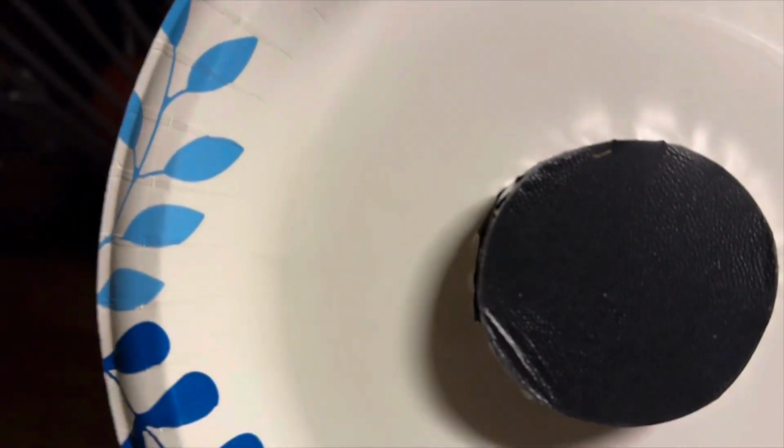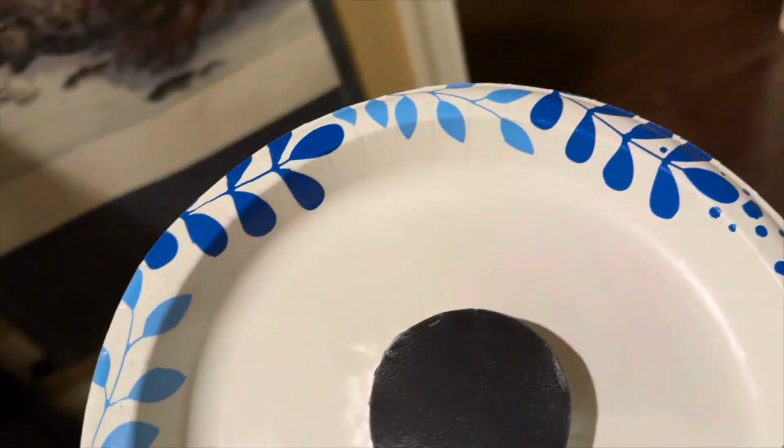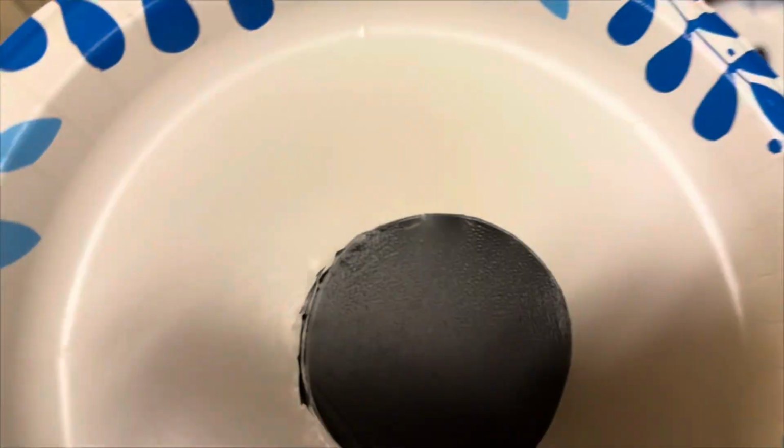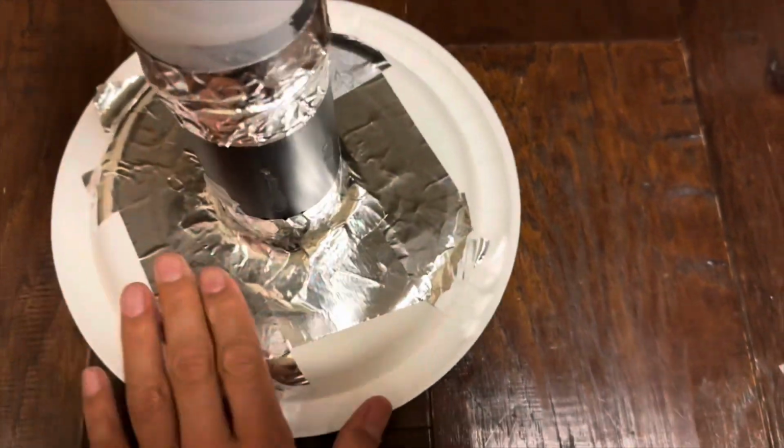So I'm going to point this up at one of the lights here, pretending that it's the sun. There it is, see that? So that would be the sun, and you should be able to see when the eclipse occurs safely without any special glass, because the pinhole lets in so little light that it won't hurt your eyes, and you can look directly at it. The plate, because it's made of paper, also lets through sunlight. So right now I'm in the process of covering the plate over in foil.